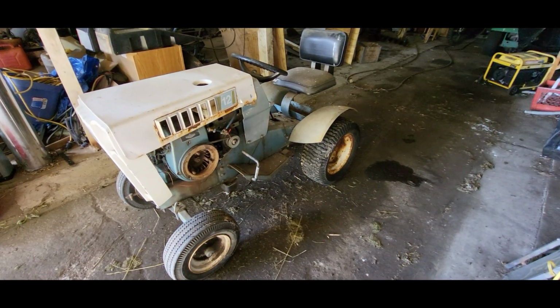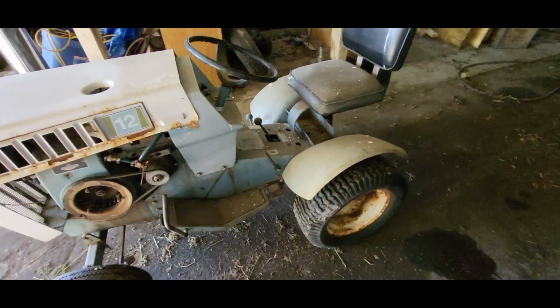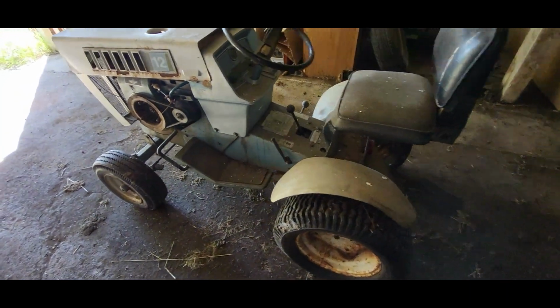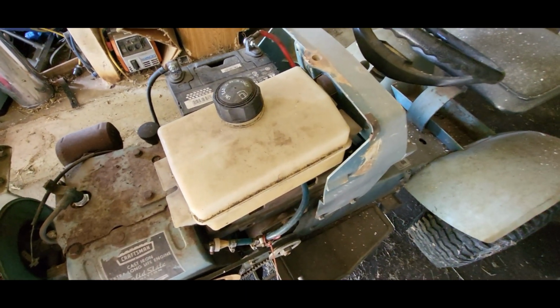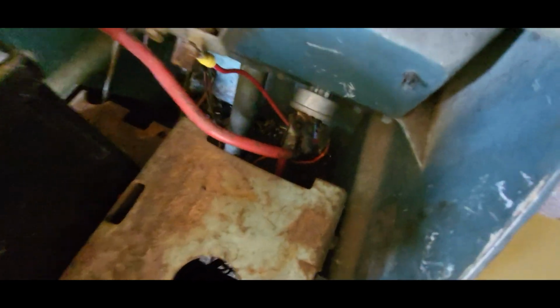Project for today is going to be this Sears Suburban 12. It's been sitting in a barn for 5 or 6 years. I was told that it ran when it was put away. It looks like somebody swapped a different fuel tank in here, and then the wiring is kind of a mess.